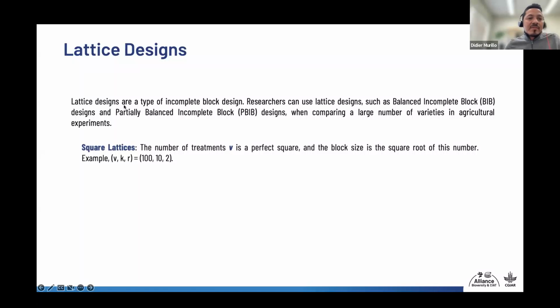The first type of lattice design is the square lattice. In this type of design, the number of treatments should be a perfect square number, and the block size is the square root of this number.